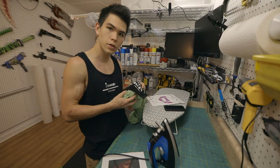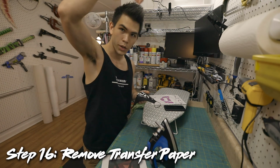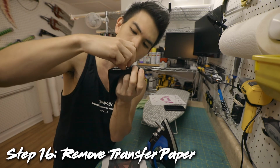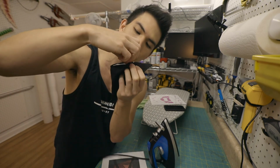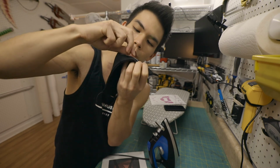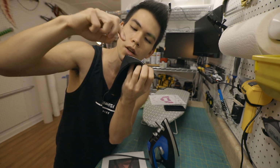Yeah, looks pretty good. I'm gonna go ahead and take off the transfer very nice and carefully, and when you peel it off, don't just peel it straight up. Peel it and then pull it back. We'll get this one right here. So you're going to get the little transfer piece of plastic like so, and peel it back. Nice and slow, and just keep an eye on it. Make sure the vinyl's not coming up with it, and good to go.